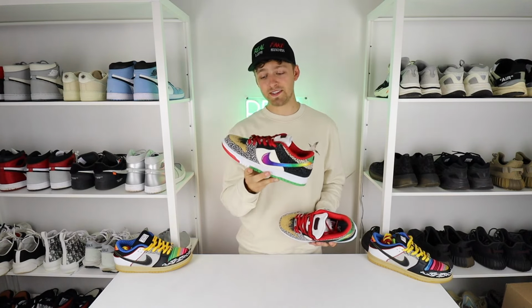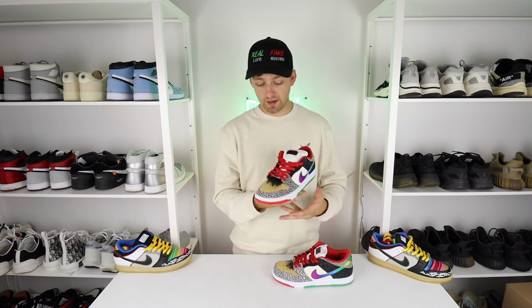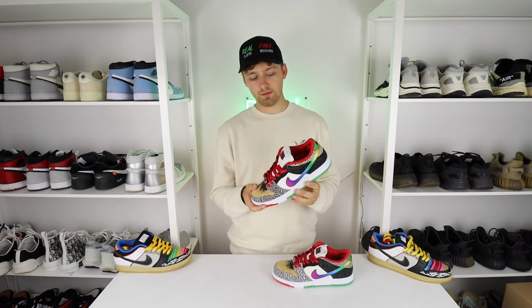Not too sure about the right side, but I definitely do like the left side. I think the left side would have looked a lot better if it had that colored material on the toe. I think it would have suited that swoosh and just looked really good on this shoe, but they decided not to do that.